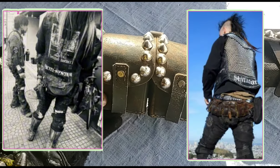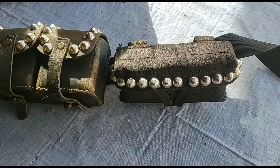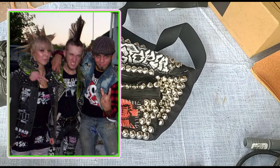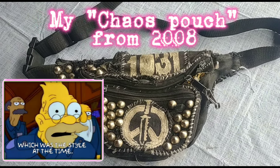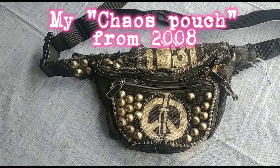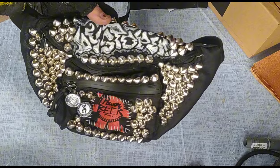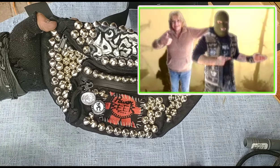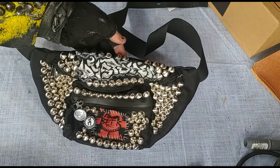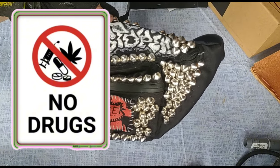Crust Punks and Disc Rockers quickly adopted the ammo bag side pouches, and you can still see them wearing these bags 40 years later. Skip forward to 2006 — I was a baby punk, and the style back in my day was modifying a fanny pack with studs and patches and calling it a Chaos Pouch. Cringe, I know, but my mom did try to warn me. Regardless, these fashion accessories not only look good, but they hold a very valuable function for holding things. Let's talk about supplies.